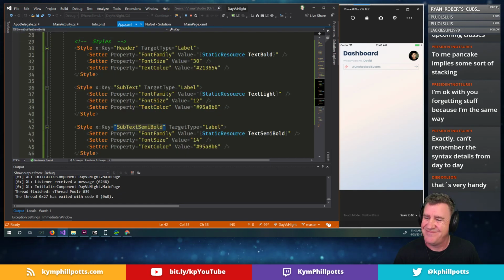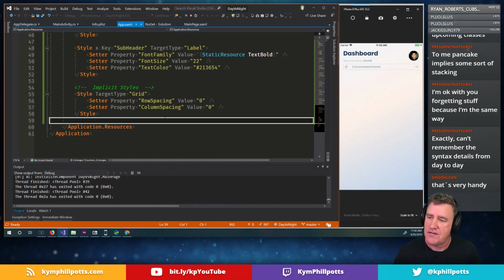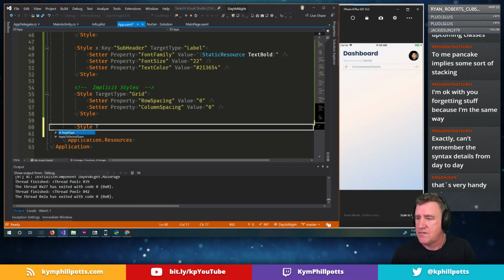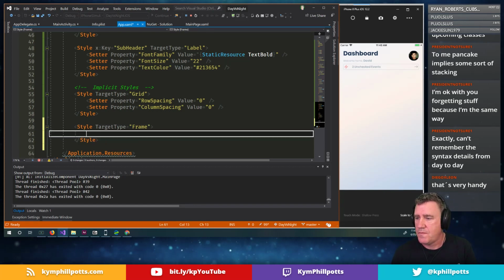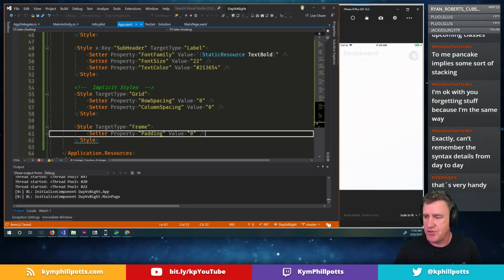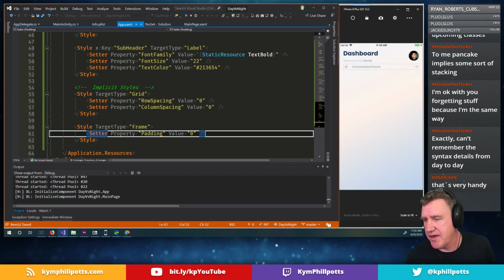So, should we throw another implicit style? Property equals padding. This one's a little bit more dangerous because mostly you do want padding inside your frame.